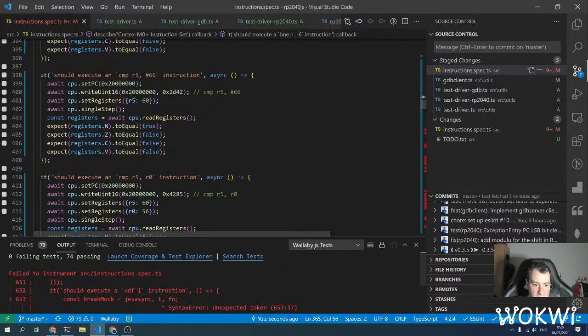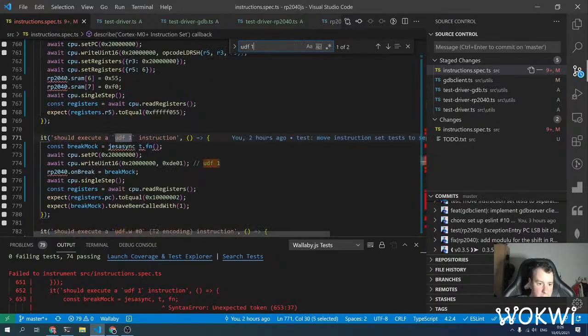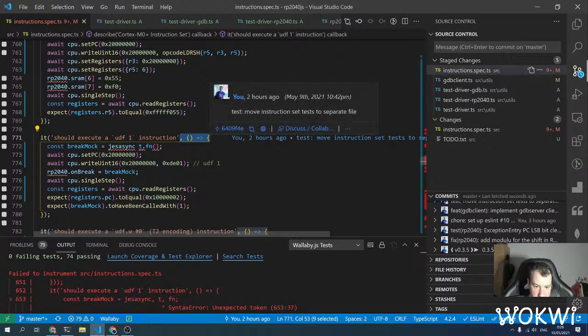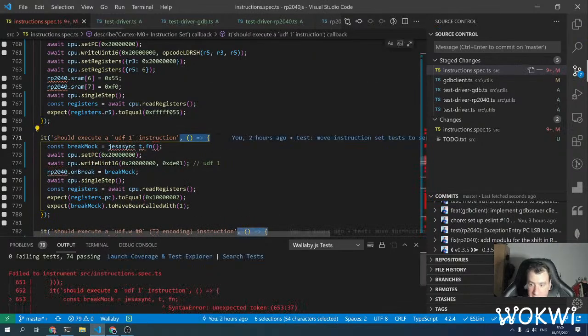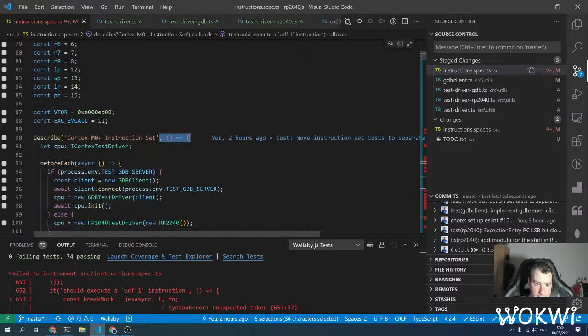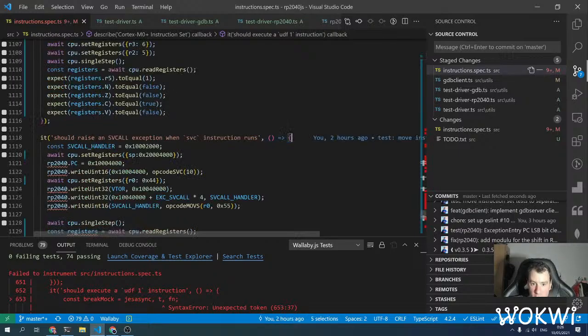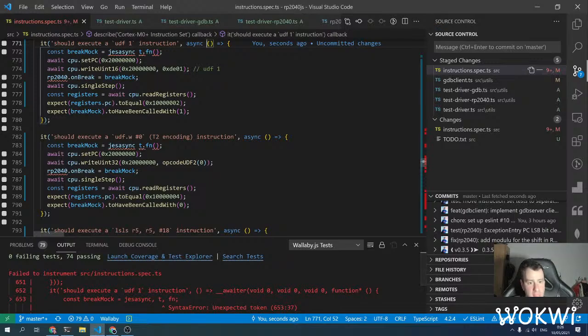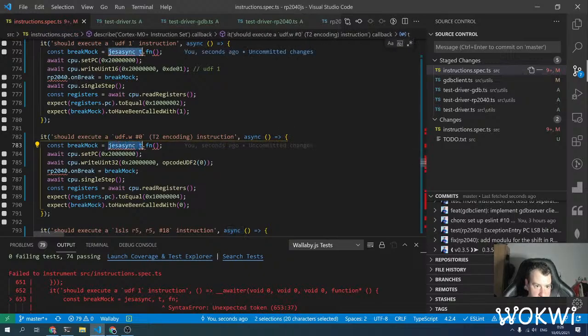In general, are there any other UDF1? Yeah, these all should be asyncs. Oh yeah, now we have almost just fn. This shouldn't have been converted into async fn, just fn.